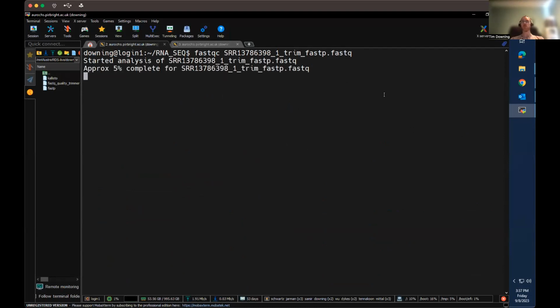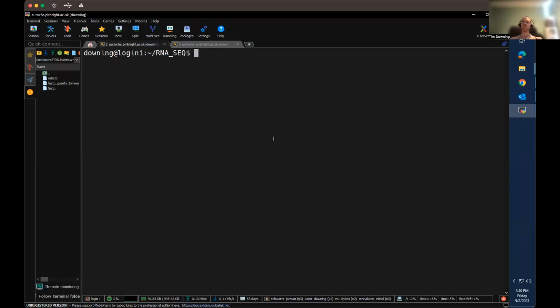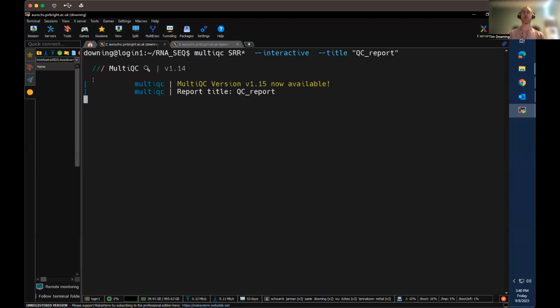And as mentioned, you can repeat that for all the different files, and we'll then collate that into a MultiQC file in due course. So to run MultiQC, we can use the command in our worksheet again. I suggest one here is just to collate all the SOR related HTML files and make an interactive QC report with that title there. So we can make it as HTML and as PDF if we want.